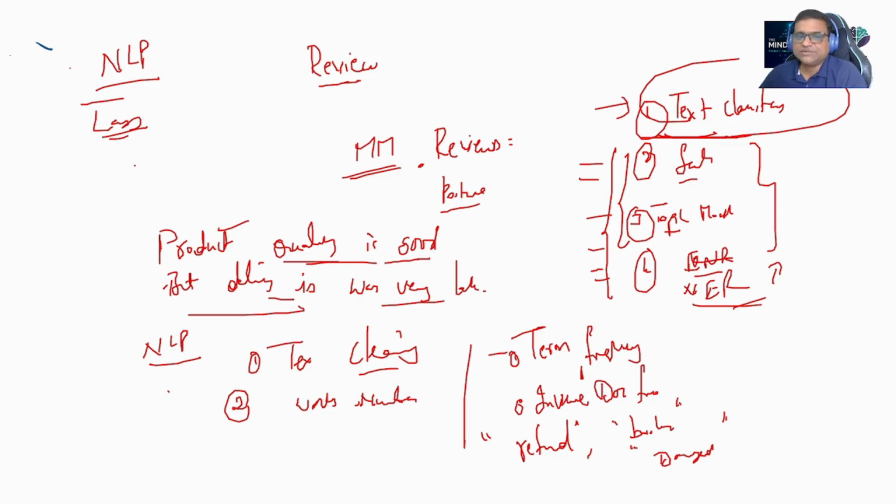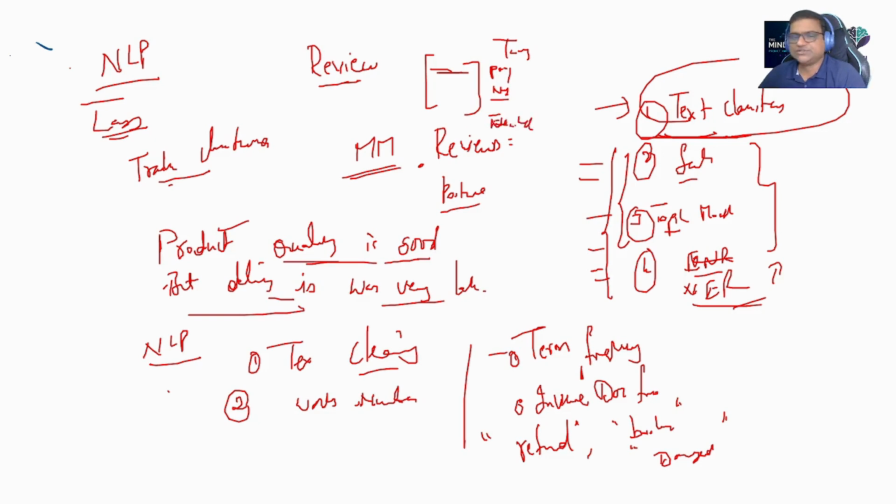The third part is training a classification model. We went through the theory, the math intuition, and an example, and we discussed the classification output metrics: accuracy, precision, recall, everything. The only difference is that earlier you had numbers, whereas here it is text, and there is a target feature saying it's positive or negative, or sometimes neutral. This is similar to churn classification, but instead of customer profile columns, we are using the review text as input.